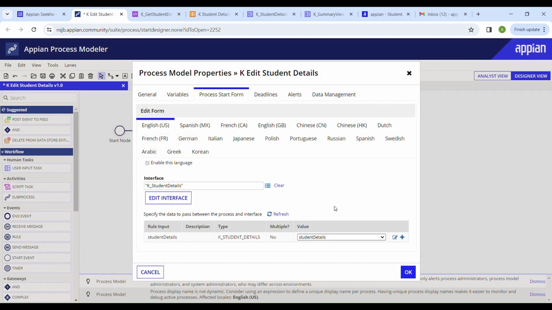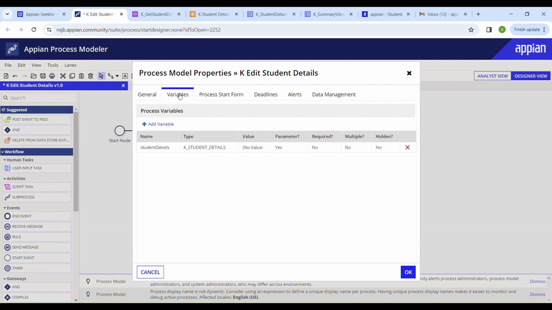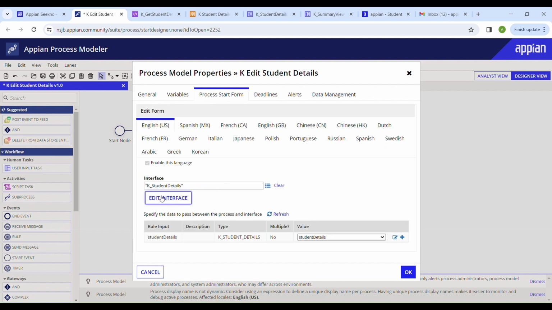Yes. Process variable has been created. This is the input variable of my form and is mapped to this process variable student details. If I head on to the variables tab, you can see the process variable here named student details, which is mapped to the input variable of my interface.